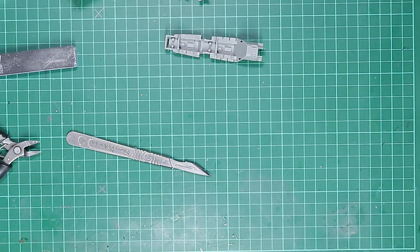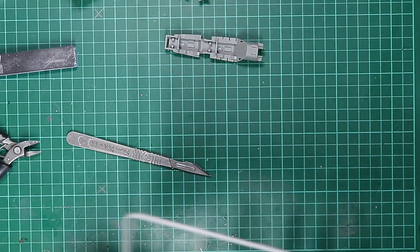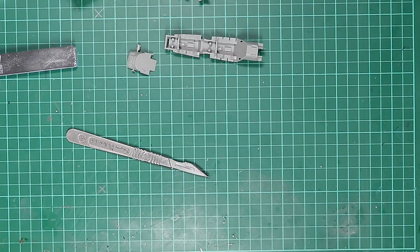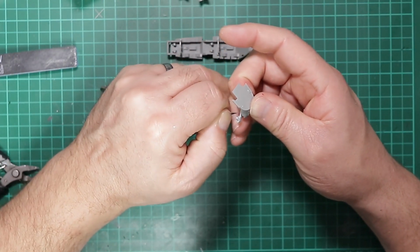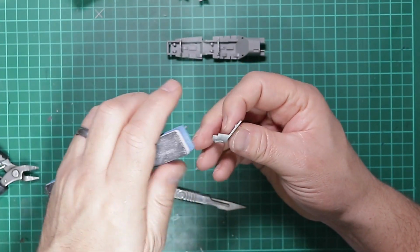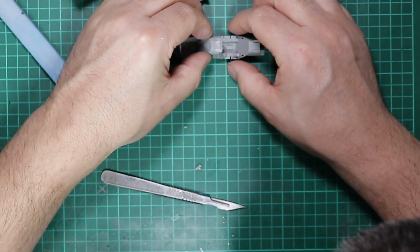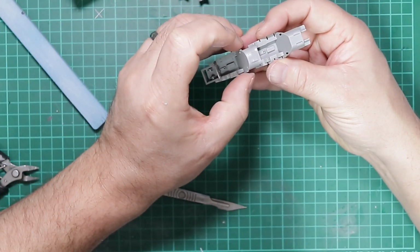Like that, and then there's a centre console piece which is labelled as A16, which actually is correct. And again, being careful removing the sprue attachment points, can't keep stressing it enough. And then this sits in place like so, making up the rear bulkhead of the pilot seat.